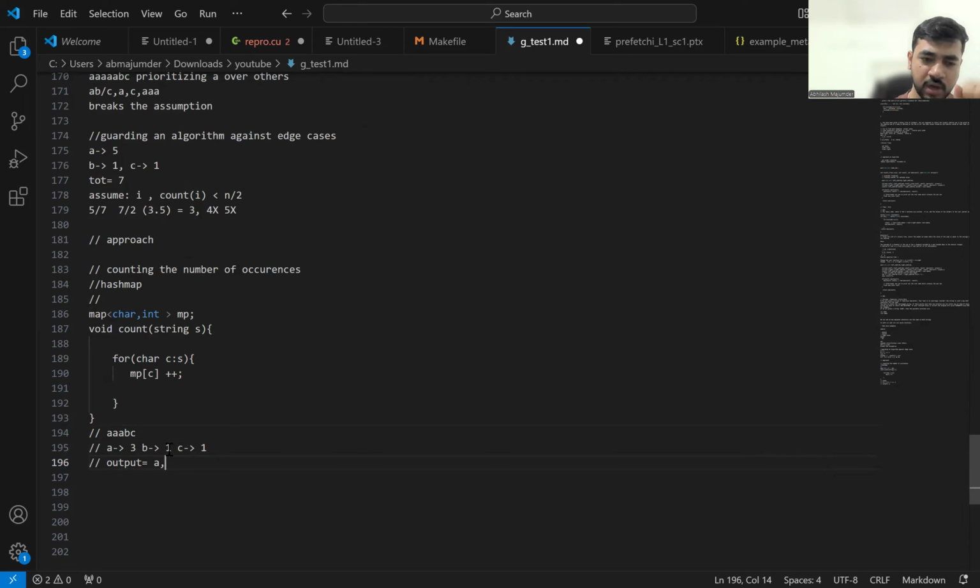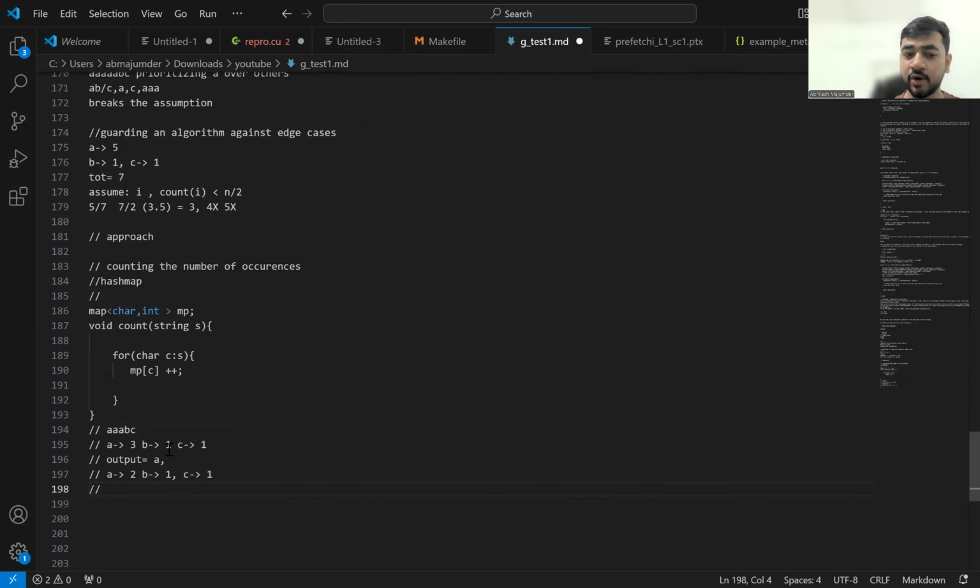First, in the output, I'm appending A as the maximal value. Next, I'm reducing the count of A to 2 because I have already put A inside the output string. B is kept as 1 and C is kept as 1 as usual, right?